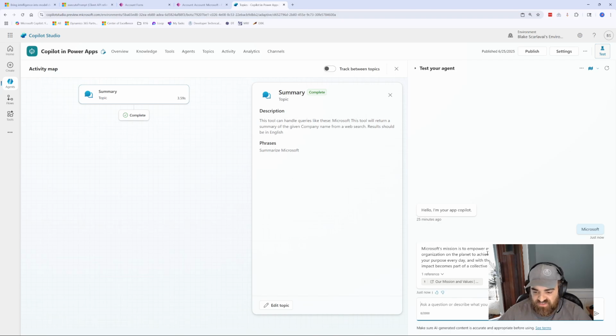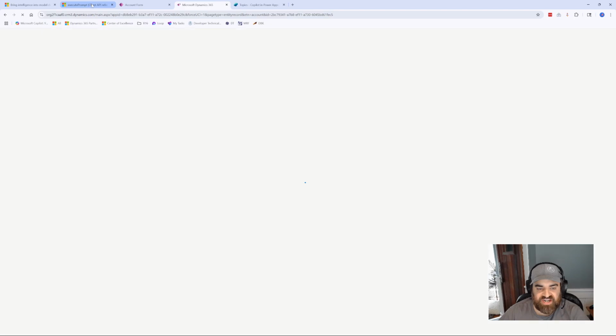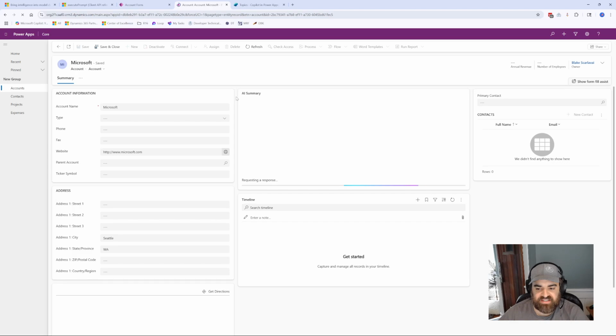My camera's covering a little bit, but let me refresh. I can show you. There is a bit of a delay, maybe a minute or more. So that's my other concern with this so far. It may be just the way, because I'm using the execute prompt one, which is more generic. It might be better if I use the execute event and say, hey, just execute this specific topic that I care about. That might make it a bit faster. But that's just some of the downsides there.